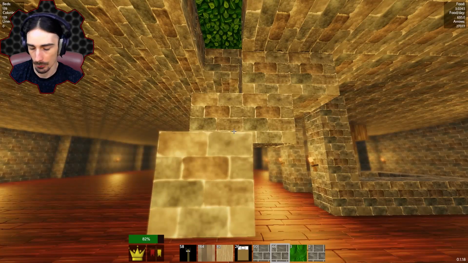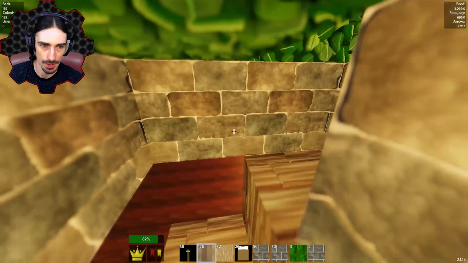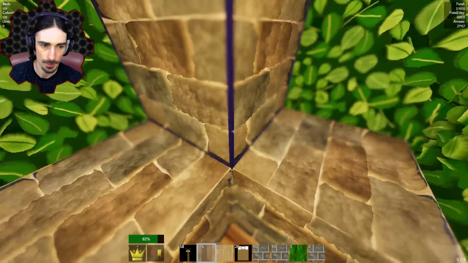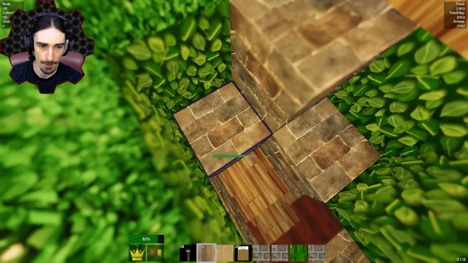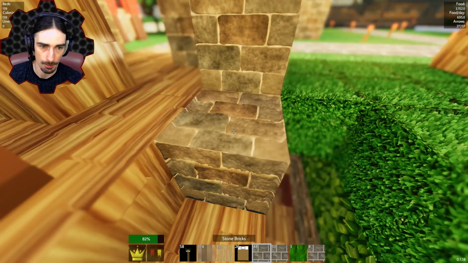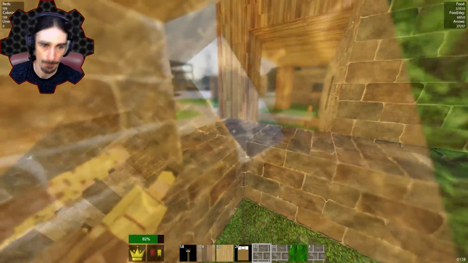I think I should have made this out of wood. Yeah, this should be planks. My bad. So is this a spiral staircase? Is this an actual spiral staircase? Oh, I can't get up here. There we go. Yeah, I think this is working. So I need to replace these ones with wood now. Cool, and then I think the rest should be brick. And we're gonna close this off with brick.